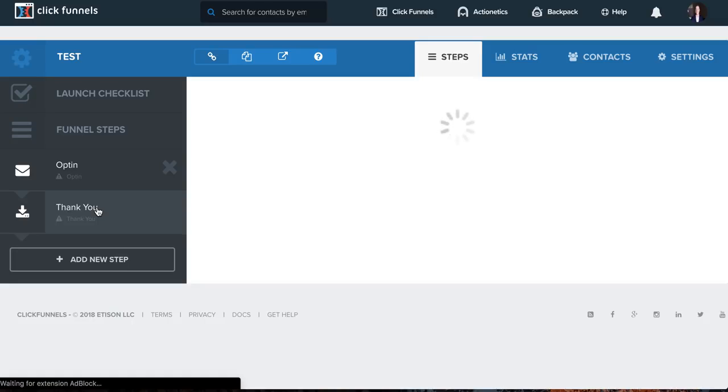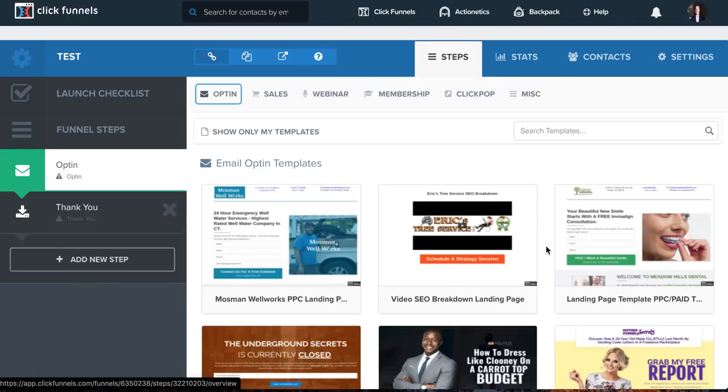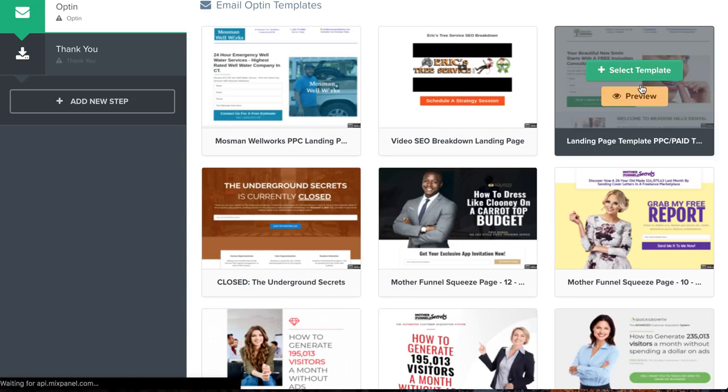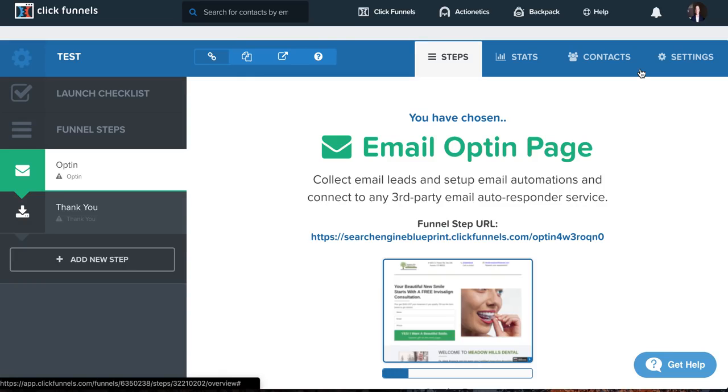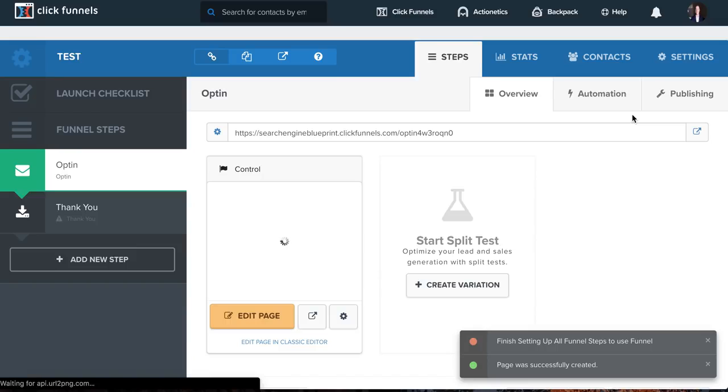Now, inside of this, you're going to be able to pick anything. And the goal for a landing page technically is to acquire email addresses and contact information. All right, so I'm going to use this landing page template that my buddy Celine built. And inside of this landing page template, I'm just going to show you how to optimize this landing page for, let's say, a PPC campaign, or let's say an SEO campaign, okay?